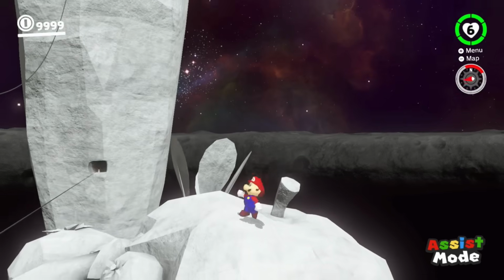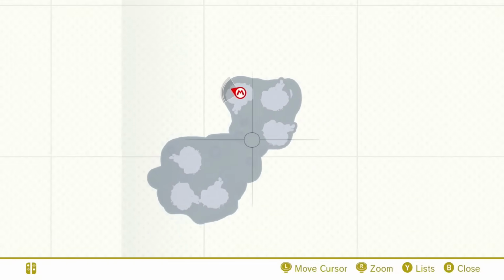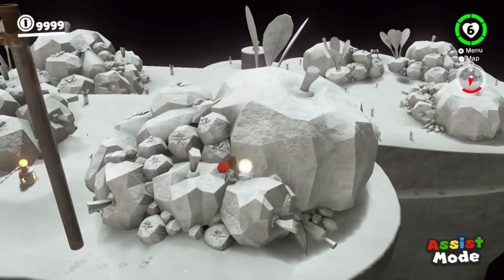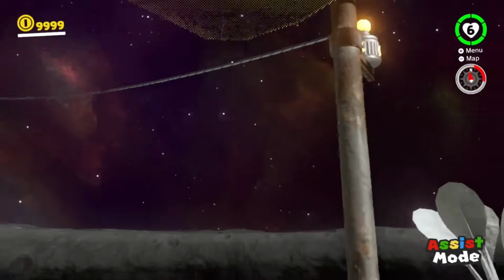Alright, and we're now in Dark Side. So for this glitch, you are just going to want to come to this top area right here, and you're going to want to come to where this pole is. This pole will not spawn in if you haven't beaten the Mecha Brutal on the moon. So if you didn't beat the Mecha Brutal all the way up there, that means this thing won't spawn.